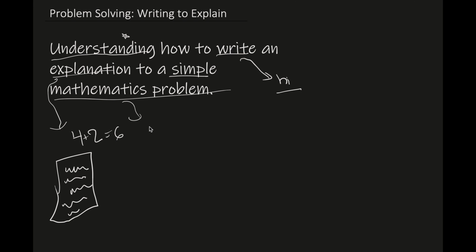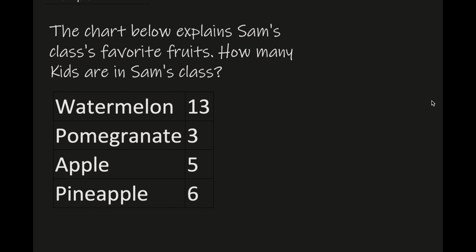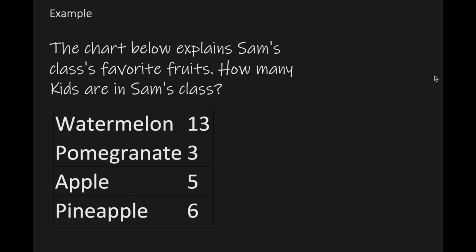And mathematics means math. And then a problem is a question that needs an answer. You probably should know what that is. So 4 plus 2 would be a problem. I don't know how to explain the word problem. So let's go ahead and get started. We're only going to have an example today.